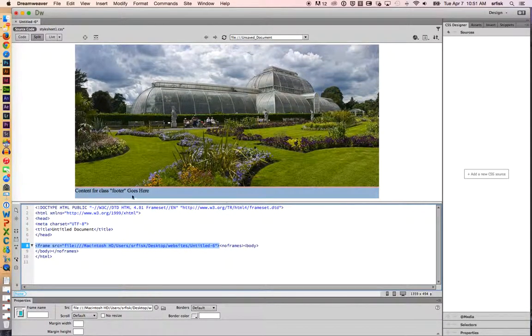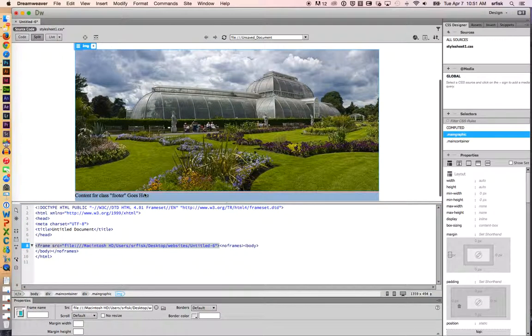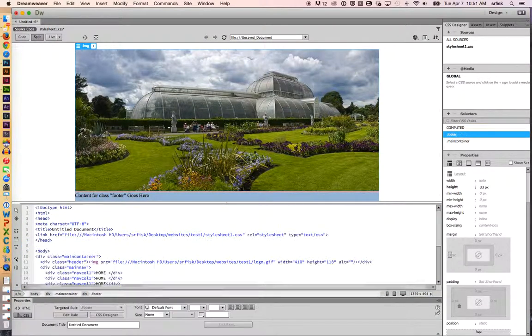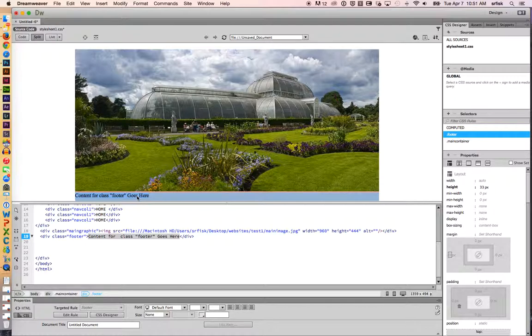And then moving down to the bottom, our footer text goes here. This would be something pretty straightforward. Copyright.